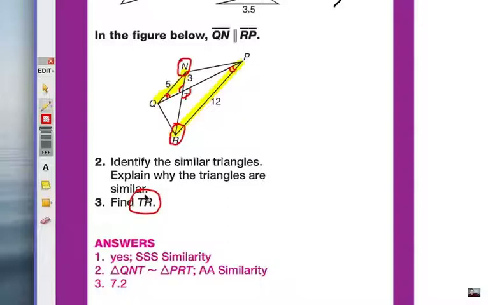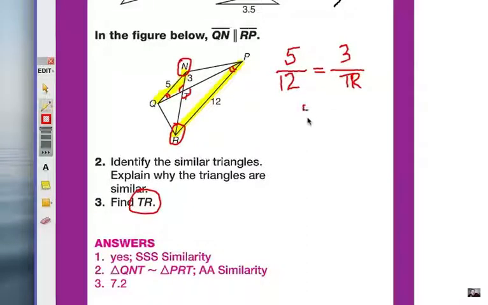All right, how do we do that? Well, this means we have to write a proportion. I'm going to take the side labeled 5 right there, which is the longest side of the small triangle. I'm going to put it up there, and then I look for the longest side of the bigger triangle, and that would be 12. So the 5 side corresponds to the 12 side. Now the 3 side here in the small triangle must correspond to this side here. Remember how it kind of gets twisted from one side to the other in our similar triangles. And that does happen to be side TR.